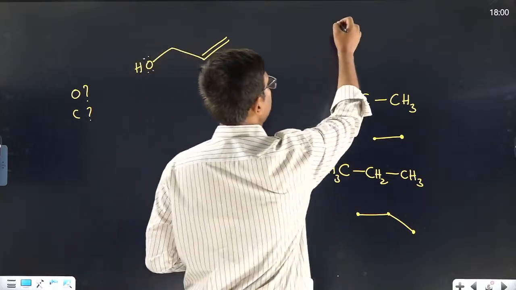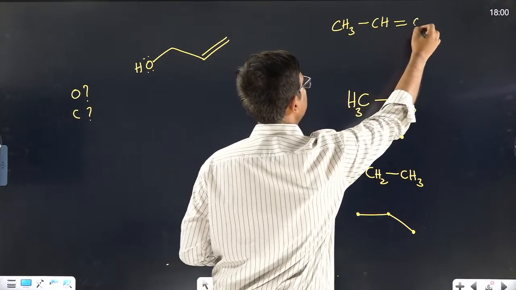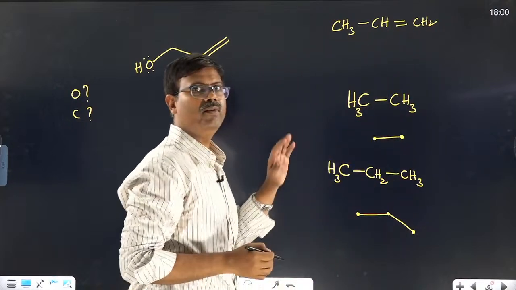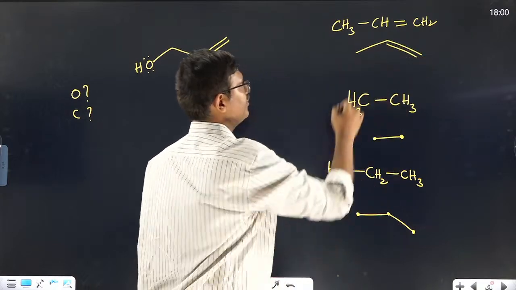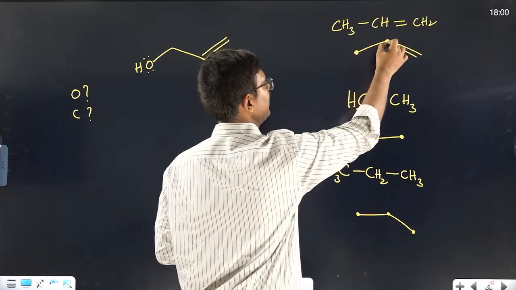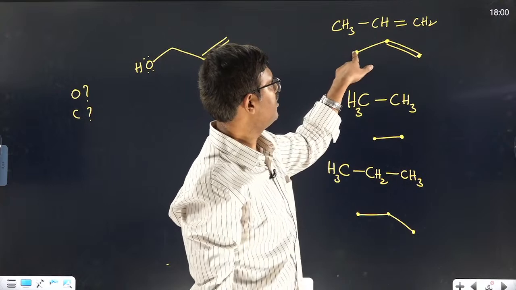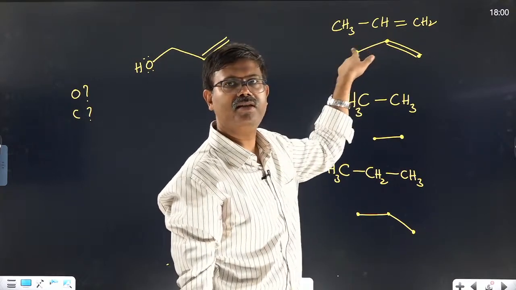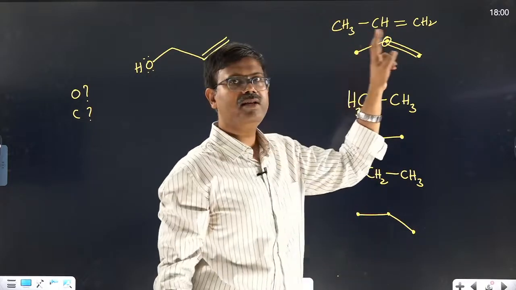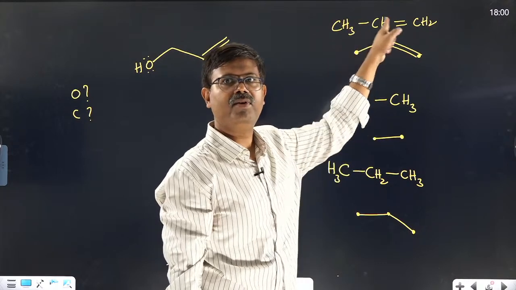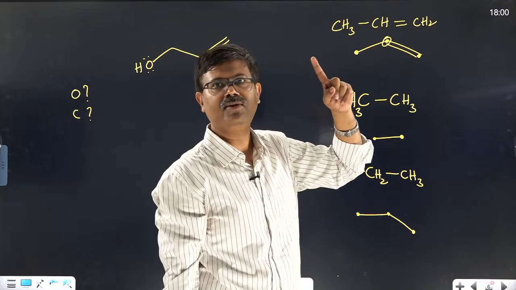One more we see, suppose if I have CH3, CH double bond, CH2. So here how to write line bond representation? Just draw like this. This is one carbon, this is second carbon, this is third carbon, 3 carbons. And this carbon has how many bonds attached to hydrogen? One is already there with carbon, the other 3 with hydrogen. This carbon has 3 bonds already visible, 1, 1, 1, 3 bonds. Only one bond is not shown, that must be with the hydrogen.